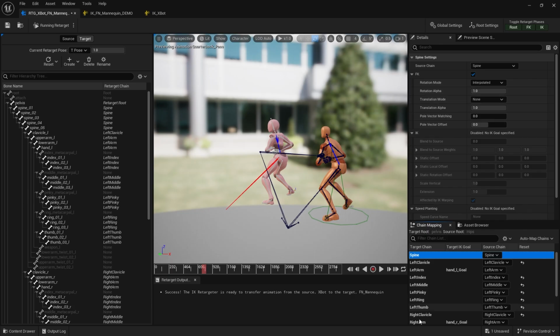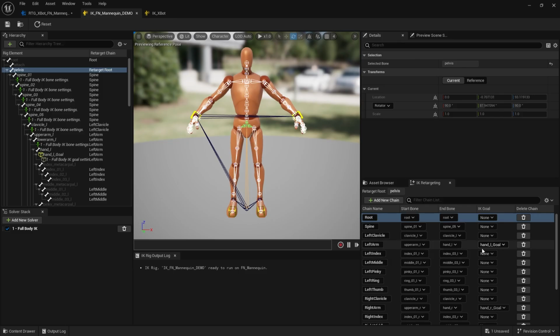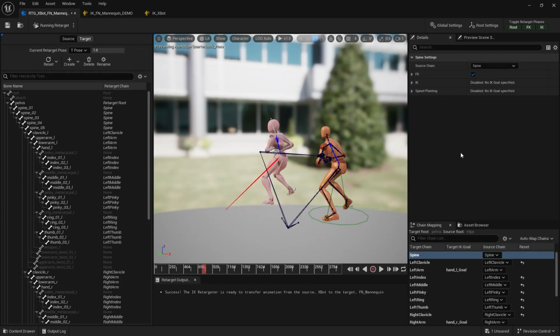And inside each of your chain settings, if we collapse them into the different sections, you'll see that for the chains that do not have an IK goal assigned, which if you recall, we assigned via the IK retargeting panel under these chains here. This is the left arm, and we assign it to the left-hand goal. You'll see that there are no IK settings and there are no speed planting settings for this chain.